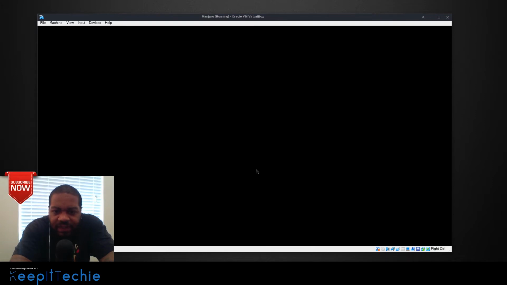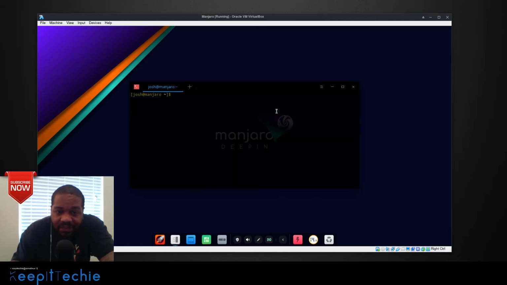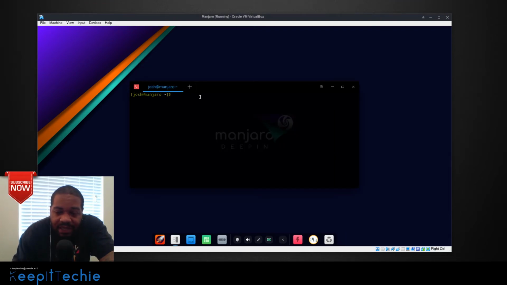Manjaro is an Arch-based distribution, which I advise new users that are coming over to Linux to not really mess with at this point, up until you familiarize yourself with using Linux. I would stay clear of Arch-based distributions because it tends to have issues every now and then. But I just figured I would do it because that's what I use on my main system, and I just wanted to show you on a system that I don't care about.